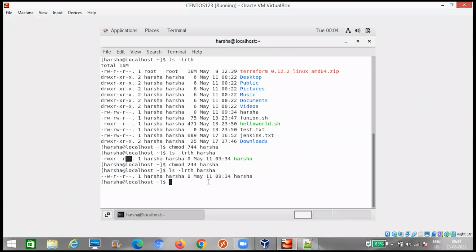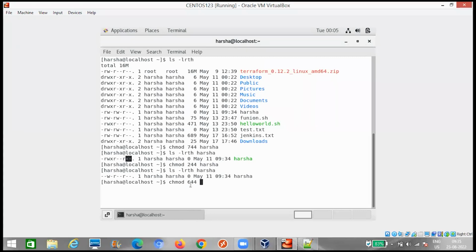Okay. Let me try to give another set of permissions and someone try it. I want to give read and write permissions to others. Can someone say? 644. Okay, you told me 644, right?